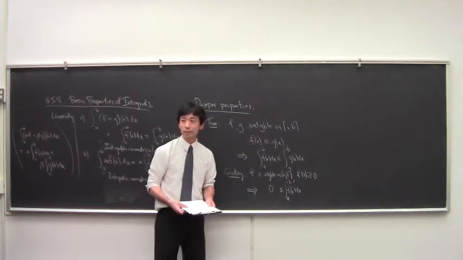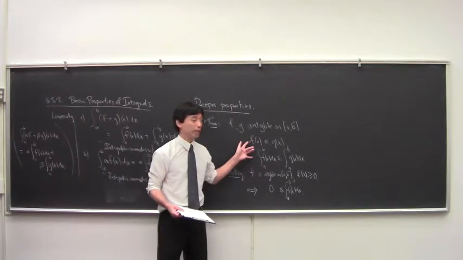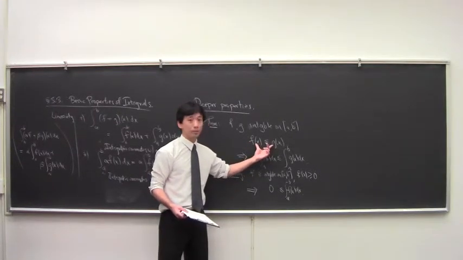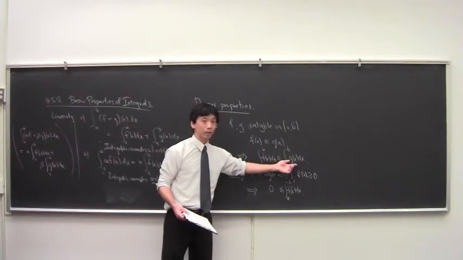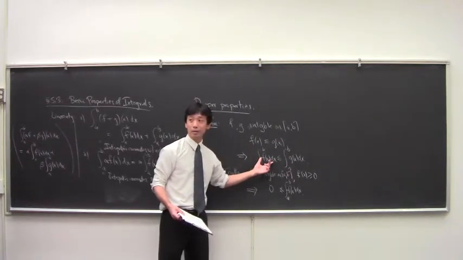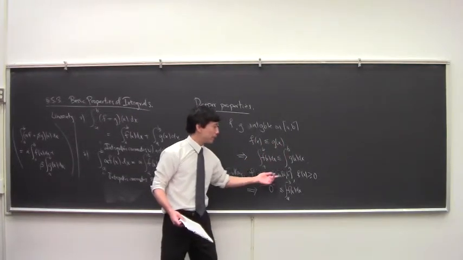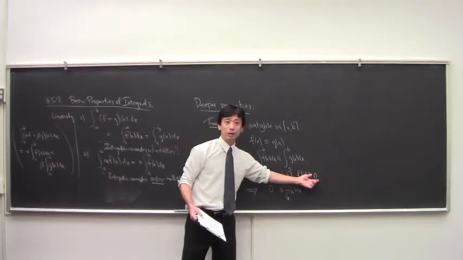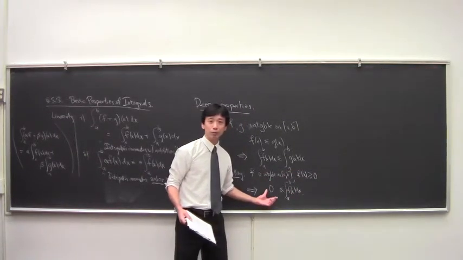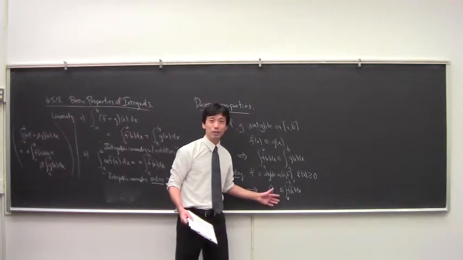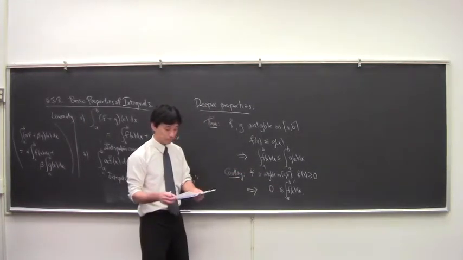Right? And you see how that's a consequence of the first one, right? The first property says that if you have one function that's bigger than another, then the bigger one's integral is going to be bigger than the integral of the smaller one. And here you're saying that you have a function that's bigger than 0, so the integral of f is going to be bigger than the integral of 0. The integral of 0 is just 0. Okay, so it's a consequence. That's why it's called a corollary.